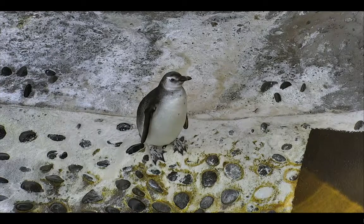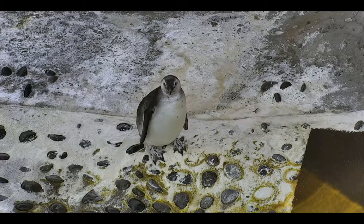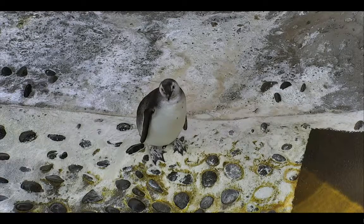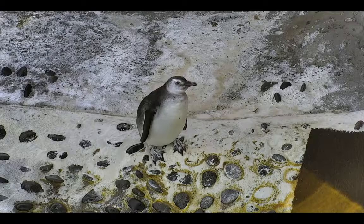These guys, especially the marine mammals, can eat quite a bit. Our sea otters are the most expensive animal here at the Aquarium of the Pacific. To feed one otter is around $20,000. Everything they get, including these guys, is restaurant quality. So if you happen to purchase pickled herring at a deli, we get the same herring. I'm not a fan of herring. I feed it to my animals, but this is the same high quality food that you would get at any deli. So it's a really, really healthy food for our penguins.